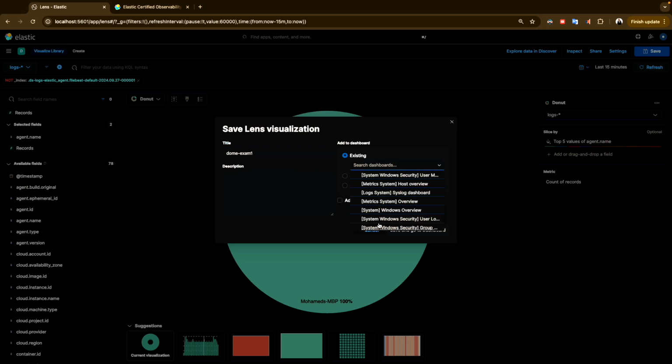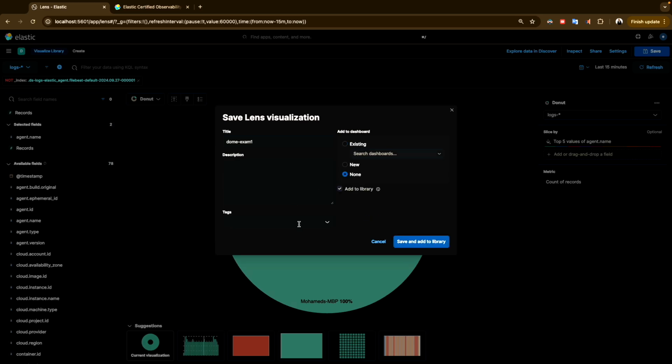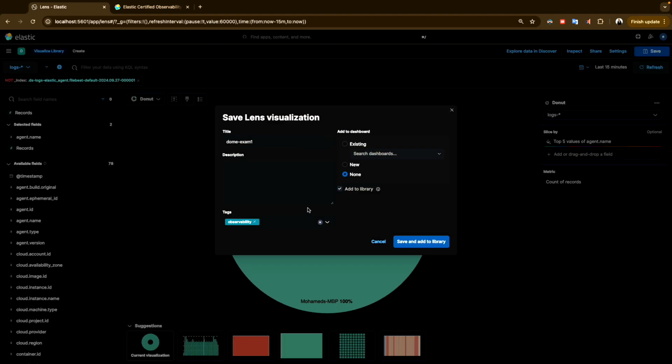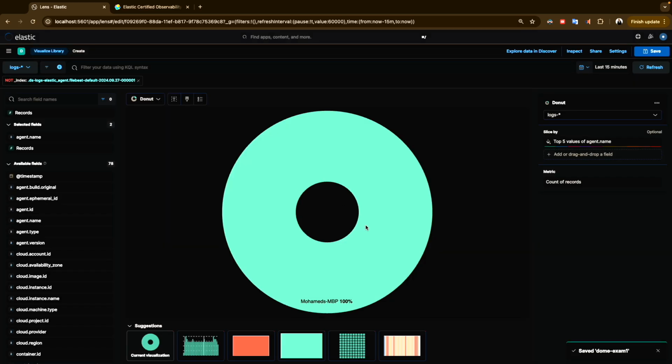Do you have an existing dashboard that you want to add it to, or do you just want to create the visualization and create the dashboard afterwards? Now I will say none. If I want to add a tag, I will say observability, like this. So I will save and add to library.